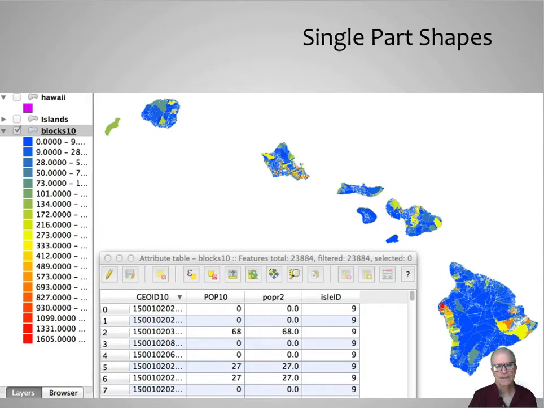In reality, you want to work as much as you can with the smallest unit of sampling and always maintain a copy of that. So the population data comes from Census Bureau records at the block level. I want to save those data and then make a copy of them and aggregate that. I never want to delete my original data because really what we're doing when we average across an island is just summing all these values, and then we're making one island polygon. There's no way to go back to my original data once I've obliterated the lines. So you've got to be careful.